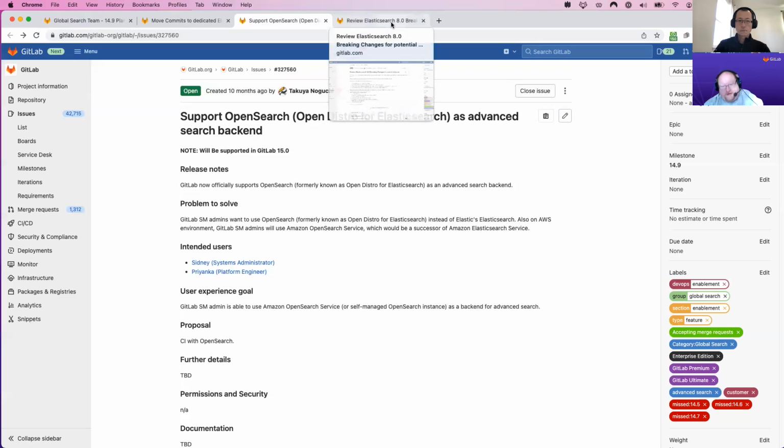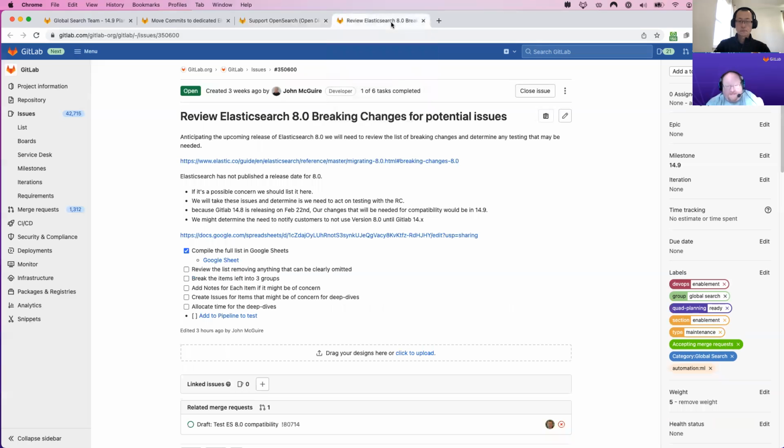The next thing we're going into is what I had talked about before, which is that Elasticsearch 8 is now out. We knew this was coming. It wasn't shared when it was coming. It was released last Thursday, and we do look forward to progressing down a path that allows us to support it. At this point, we are in the introduction phases of doing testing to understand if we have any compatibility issues with Elasticsearch 8. I will say that there are a lot of breaking changes that came out with Elasticsearch 8. So the anticipation is that we will find things that we'll need to address before we'll be able to support it. And at this point, that's what we're actually going through.